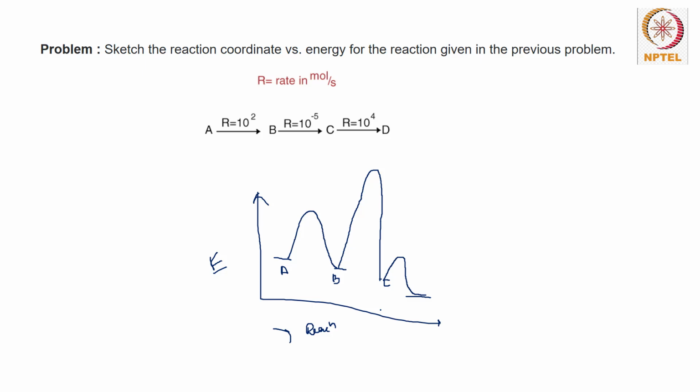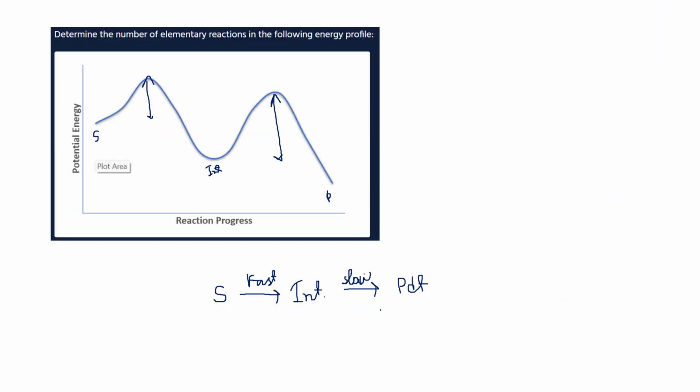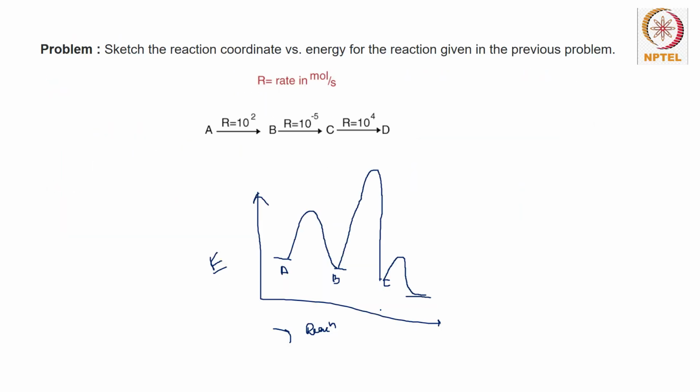I think you can now draw a reaction from it, because we have done both. From the earlier question, we drew the reaction from the energy diagram, and here we have drawn the energy diagram from the reaction. So you get an idea of the mechanism, how you can determine the mechanism of the reaction, which step is slower, which step is faster, and how to activate the reaction if you know which step is slower.